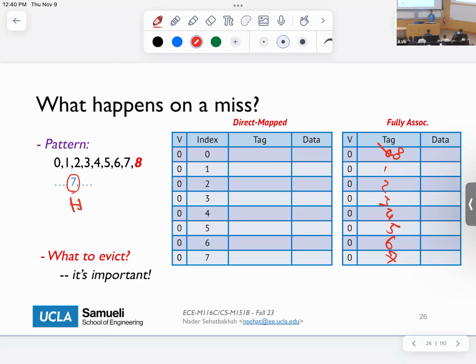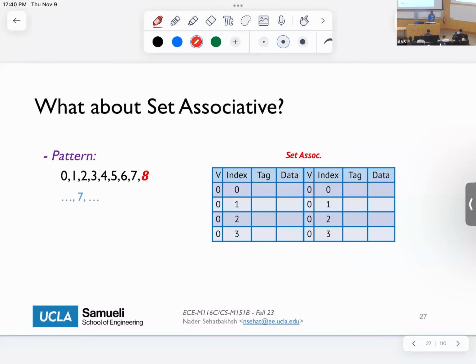If I just do this on the fly randomly, then I might suffer from miss rates. And the important thing is that I don't have the information about the future, right? I don't know which address is going to come. If I had known, of course, I would not have evicted that data. But I need to make a decision about the future based on just the past activities, okay? So this is the story of what we call replacement policy.